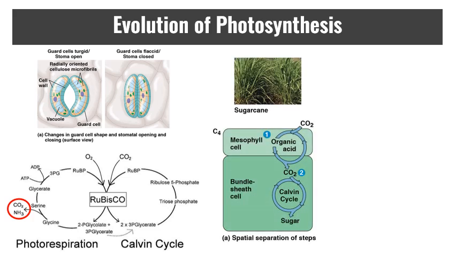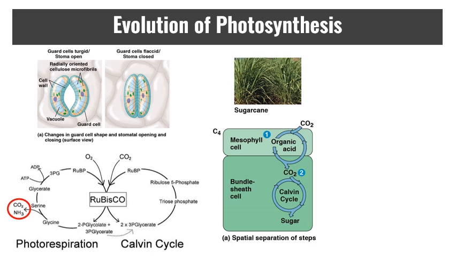So to limit the negatives, they have evolved two other major pathways of energy capture. Normal photosynthesis, or so-called C3 photosynthesis, is called C3 because it releases a stable 3-carbon sugar. For C4 photosynthesis, this is going to be a spatial separation. That means I have two cells. Instead of having my Calvin cycle occur in the mesophyll, it's occurring in another cell, the bundle sheath.